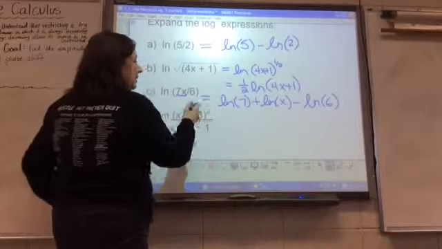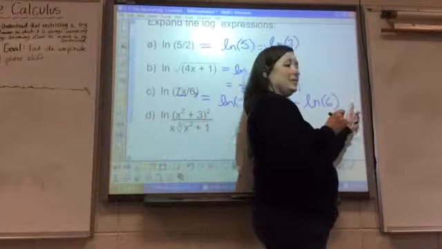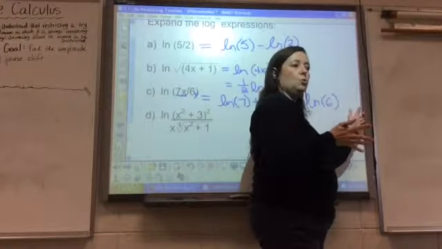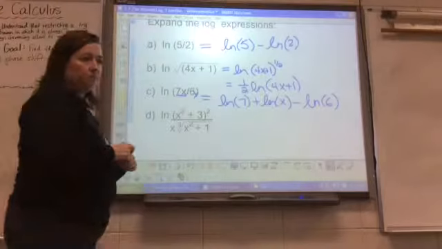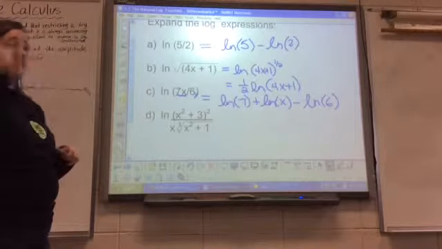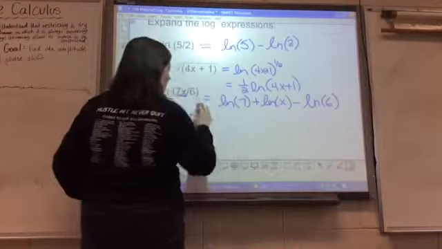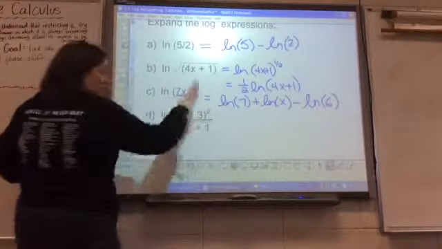So like if I had a y on the bottom, then I would have had minus ln y. I know that's awkward. I mean, technically you could do minus log of all of it, but then on the next step, you would actually have to distribute that too. Yeah, I know, it's kind of odd. All right, so that's expanded.